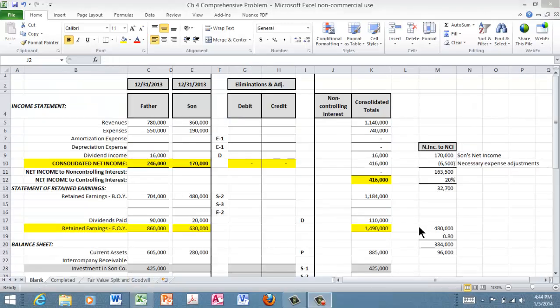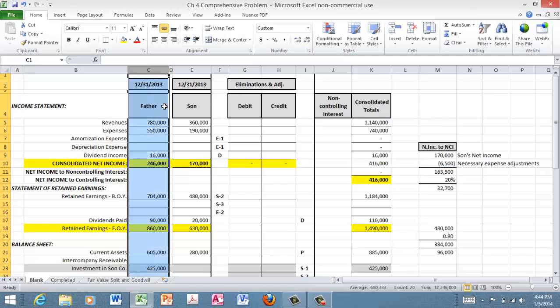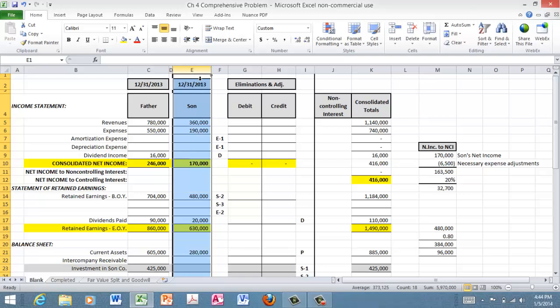Okay, at this juncture, you should have open the blank Excel spreadsheet. I'm providing you both; you can see the completed tab down here at the bottom, but what we want to do is have you work through the blank tab with me, and I'll explain where the entries are coming from. Now, what's different about this concept now that we've introduced in Chapter 4 the non-controlling interest? We still have our parent company in this column, which is called Father, and then Son. I called it SON, maybe I think it's SUN in the text, so not to be confused. But we'll have both side by side.